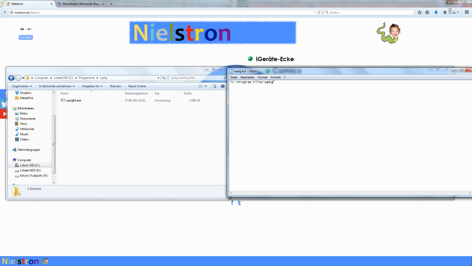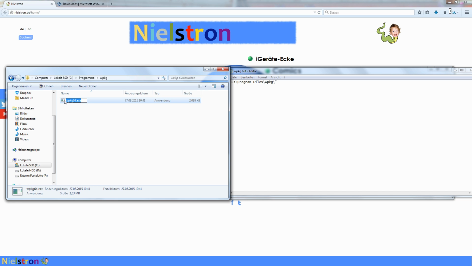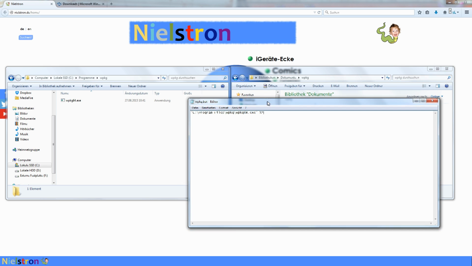And this is only the folder. We'll have to add a backslash, then copy the file name by clicking on it, clicking again, or however you want to rename it, and then paste it in here before the closing quotation mark. So this should now be the direct path from anywhere on your system to this file. And because we don't just want to open the file, but we want to open it with all parameters given by the command line, we're going to add %*. Now everything we enter in the command line will be redirected to wpkg64.exe so that it can work on the parameters given.